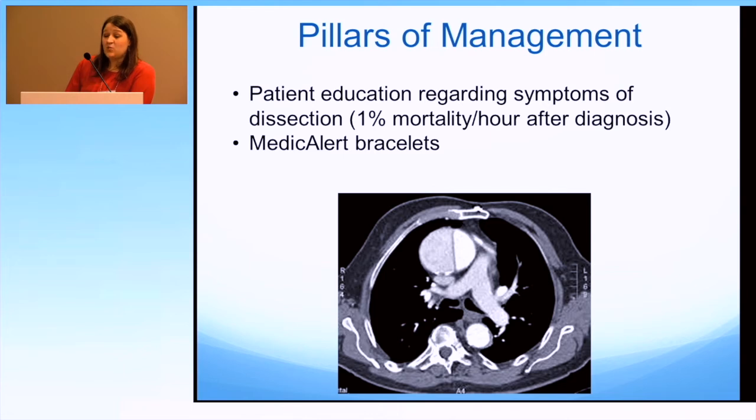He had a dissection, went to the emergency department and said, I have severe tearing back pain. They gave him some ibuprofen and sent him home. He couldn't tolerate it, so then came back a day later. They did an ECG, they did blood work, it was negative, so then they sent him home again. The third time he came back, and again I said, did you tell them that your dad had sudden cardiac death and he had Marfan syndrome? And he said, yeah, I told them. So then he came back the third day, and thankfully they repeated the ECG, and by that time he had torn into one of his coronary vessels.